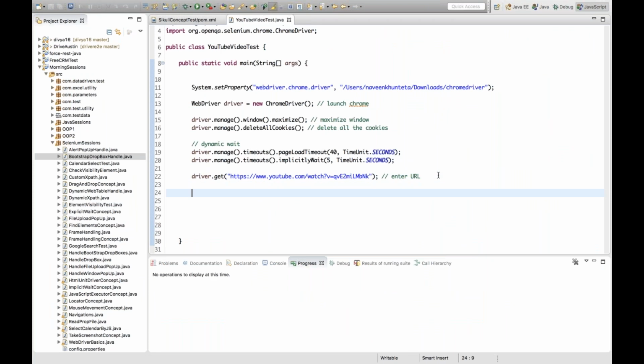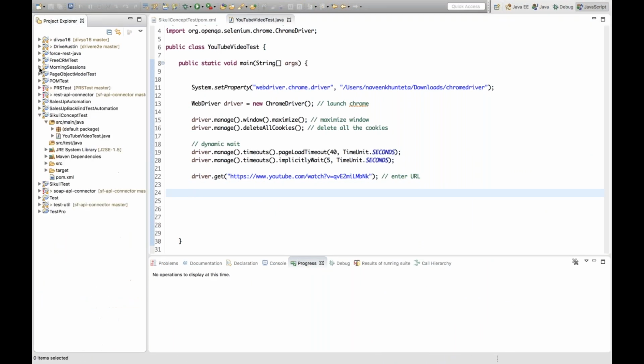Now, guys, one thing, remember what you have to do in Sikuli. In Sikuli you have to capture the images. You have to take the screenshot of that particular element. In Selenium, we interact with the elements using locators like by.id, by.xpath, by.name. But in Sikuli it interacts with the elements with the help of images.